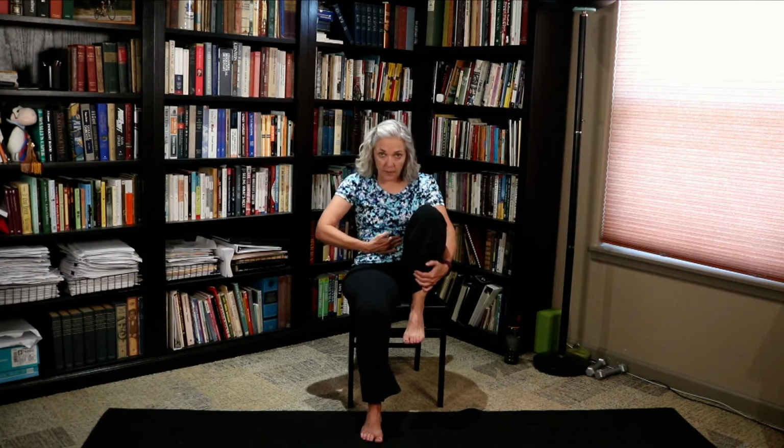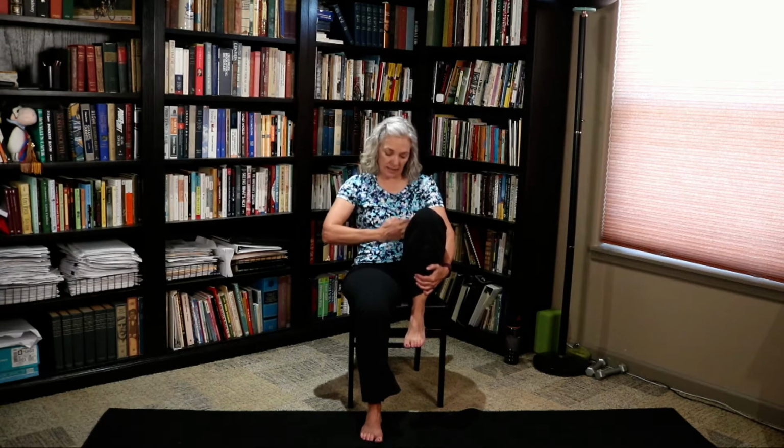Now, I know we're holding it for a bit, aren't we? So don't forget, as we're holding it, you want to extend that spine long. So don't begin to do this, because the minute you do this, what happens? I've totally removed the connection between my leg and my belly, right? The center of my body. But if I lengthen through that spine and pull it in, now I feel it. I feel that thigh pressing up against the center of my body. All right, and let's do the other side.